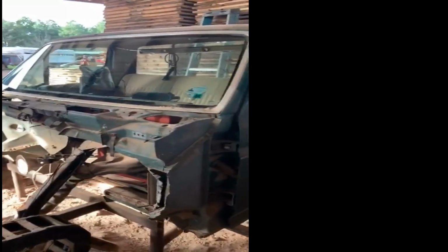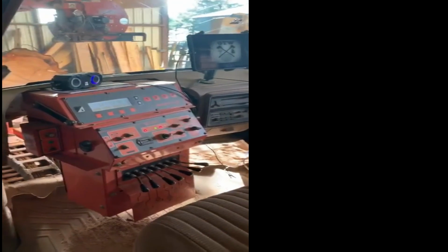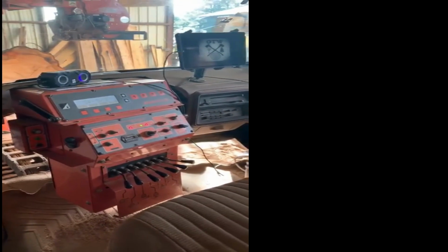Got a headlight here. Need to make it 2 where it matches, but anyway, got some of the necessities inside the truck that we need to work with. Most times Jackie the dog rides with me. Got my controls right here. Got plenty of room to get in. Step up on the floorboard and get in. Have the whole seat here.